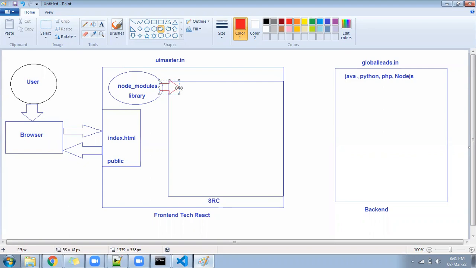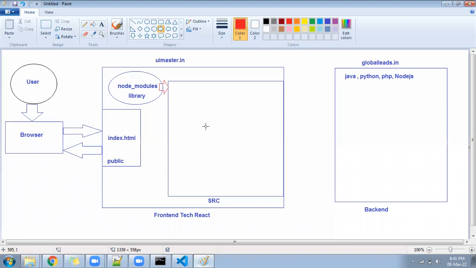All the libraries we can use under the SRC folder. Maybe in a particular file, but whichever the file, all the files have a right to call the node modules libraries. Maybe from 20,000 libraries, you call only one, maybe you call 10, maybe you call 20, but you can call that.